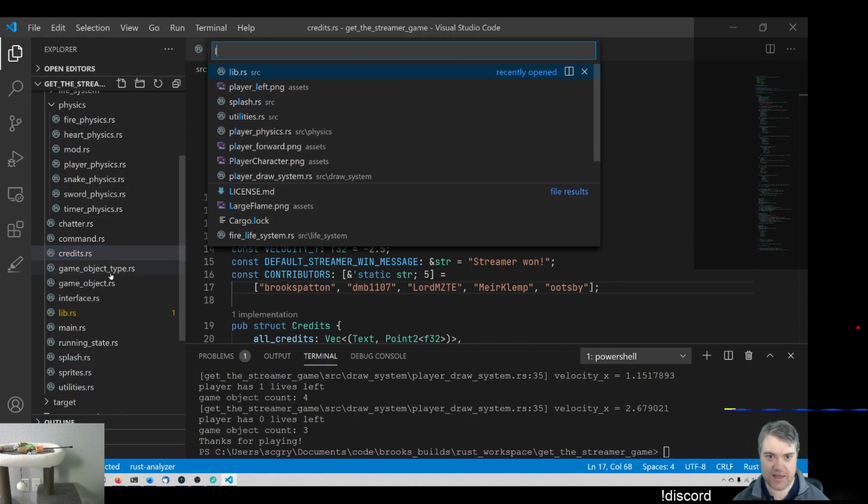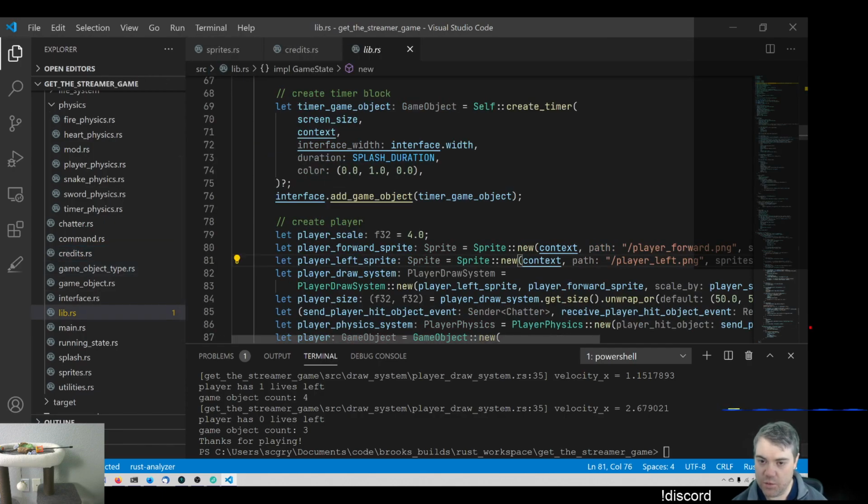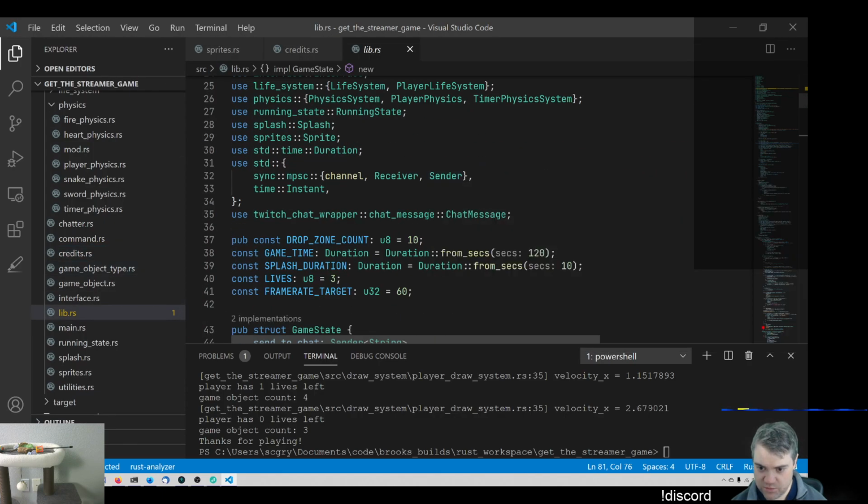So in the main library, we set the game to start with 10 seconds. How long should that be? Is 10 seconds enough, or do I need something longer, like 15 seconds? Let's try 15 seconds.